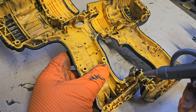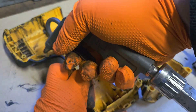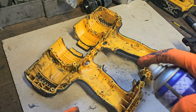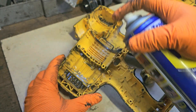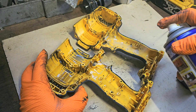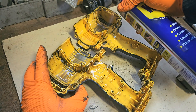So the first thing to do is hit this with the airline. That's removed any loose debris, but we're going to have to go a wee bit deeper. In the spirit of what we're trying to do here today, I'm going to use a little bit of WD-40 just to clean up the inside of these a little bit more. This won't be a restoration in the conventional sense, but it'll be a bit more in-depth than I usually do, and hopefully it looks a bit better and goes a lot better when we're finished.